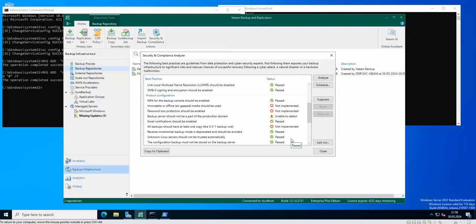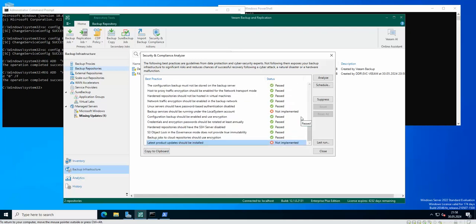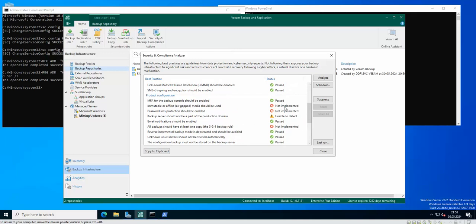Okay, so I think I will conclude the video here. Like I said, from all of those, we only didn't pass a few, because I didn't implement immutable backups. I didn't implement the 3-2-1 backup rule, because I didn't have tapes here, and I didn't implement password loss protection, because I don't have an Enterprise Manager anywhere that I can pinpoint my Veeam to.